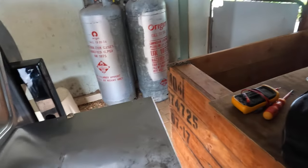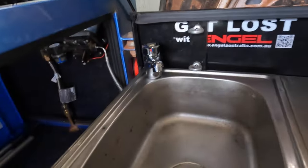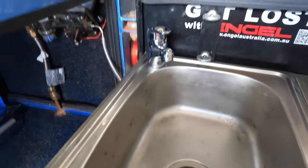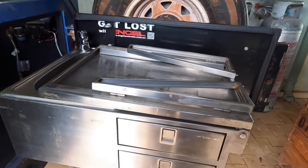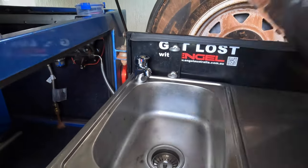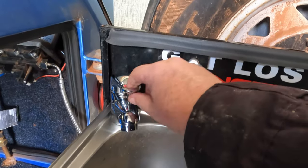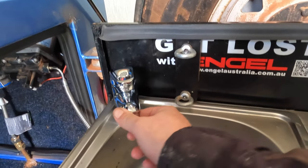Let's see how it works now. Let me turn this off and put the camera down for a second while I dry fit it. Okay. And yes, my wife has been out and approved the positioning of the tap. We don't want it too far this way because we've got this slide fold out extension that goes on it like that. I haven't fixed it down yet, but basically that's where it's going to be. Hot that way, cold that way. That's the sink moving. It's actually in there really tight.